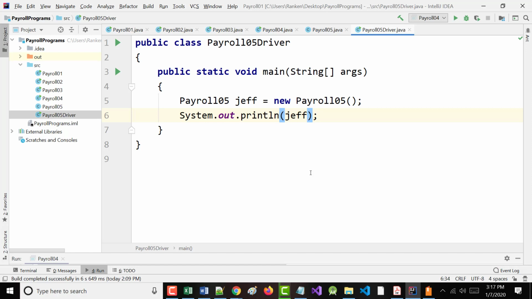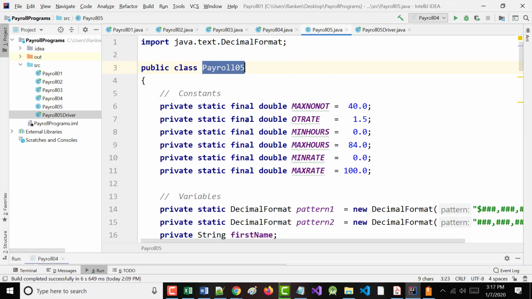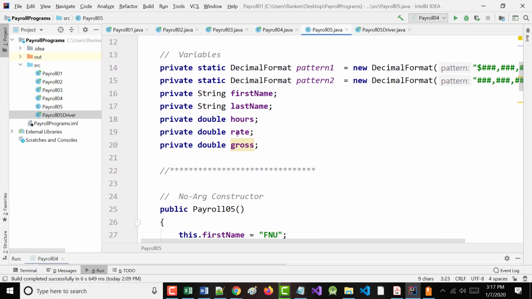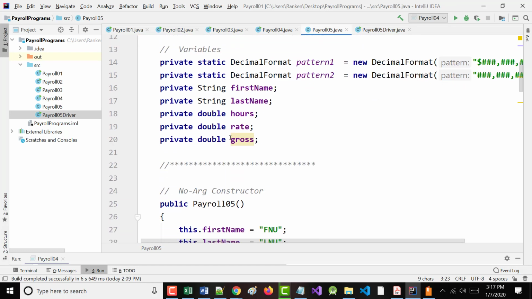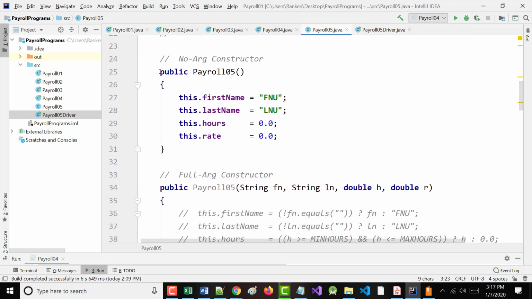But what you have to understand, and if everybody could please not watch me, but watch the screen right now. Would you agree we're creating a new payroll object? Would you agree we're passing it nothing? Would everybody agree with that? That means when it gets over here, it is going to call our noarg constructor.